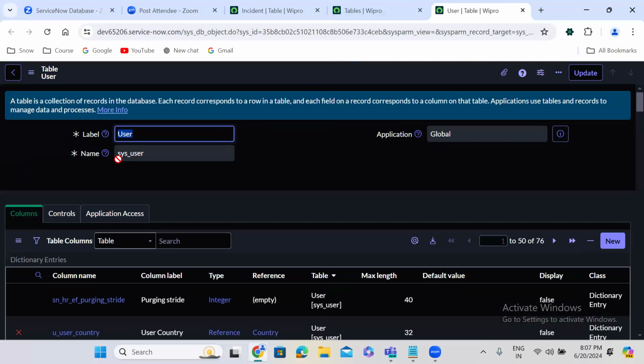The user table name is not starting with U underscore, because it is provided by ServiceNow by default.